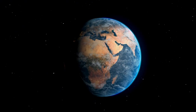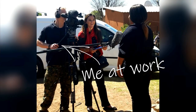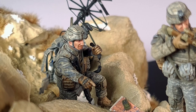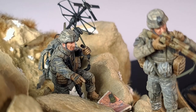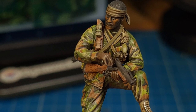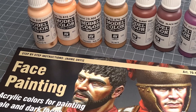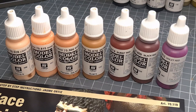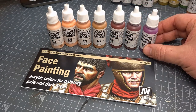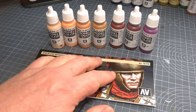In the world that we live in we are many different people, many different skin colors. My country, South Africa, is actually known as the rainbow nation simply because we have so many different cultures and languages. As scale modelers we need to be able to realistically portray a variety of people, whether they be Asian, European, or African. The existing paint kits deal realistically with lighter European skin tones, but I myself battle to paint African skin tones, and consequently I started using my own colors, which I'll show you later.